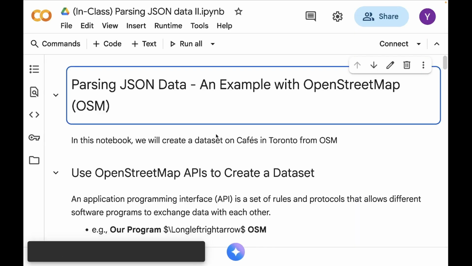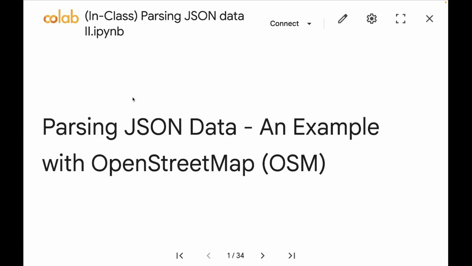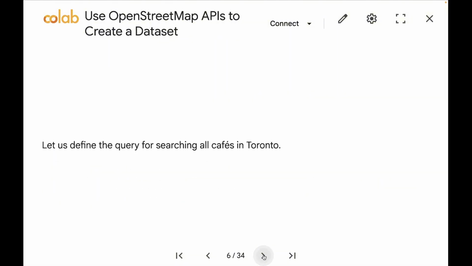Here it is. And those are the contents we have gone through.